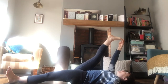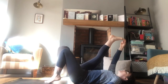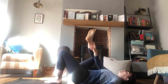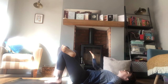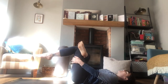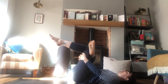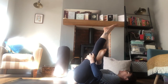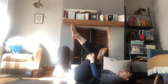If you've got your left leg extended along the mat, bring that back in now. Place the sole of the foot down onto the mat. And we're bringing the right leg back down and placing the right ankle on top of the left knee and opening the right knee out towards the right side. And we're going to pick up that left leg, reach for the back of the thigh. And so we're just holding there and we're playing around with the edge again until we find the place that offers us a stretch in the outside of the right hip, so around the outside of the right thigh and the right hip. The left leg can be bent or straight.